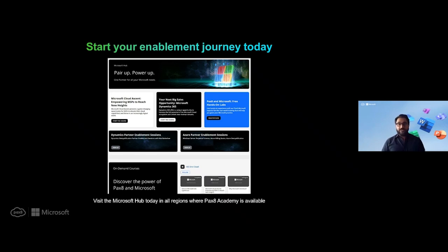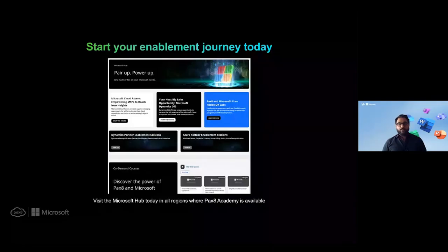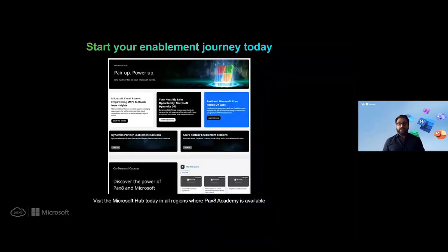And while we've just launched this hub, while it's full of the resources that are here currently, this isn't the end. This is a resource that we'll be working on constantly updating and adding new enablement materials to showcase the latest and most relevant learning content out there for you in your growth journey. I encourage everyone to jump into the Microsoft Hub today, start your learning journey, start playing around, sign up for some courses, start working through it at your own pace, and we'll be dropping that link in this chat window here shortly.